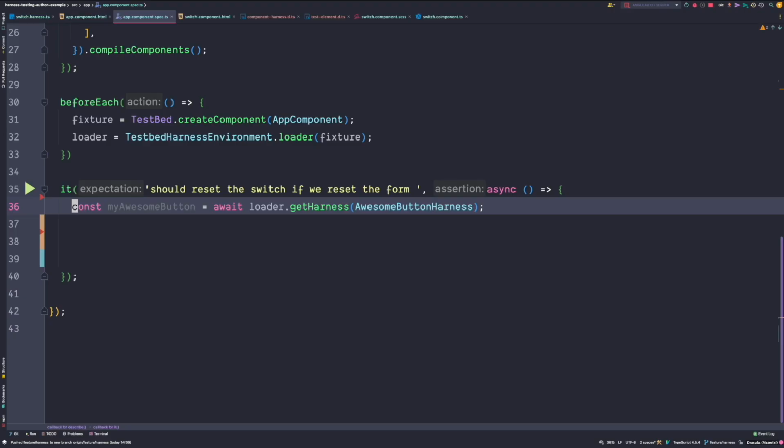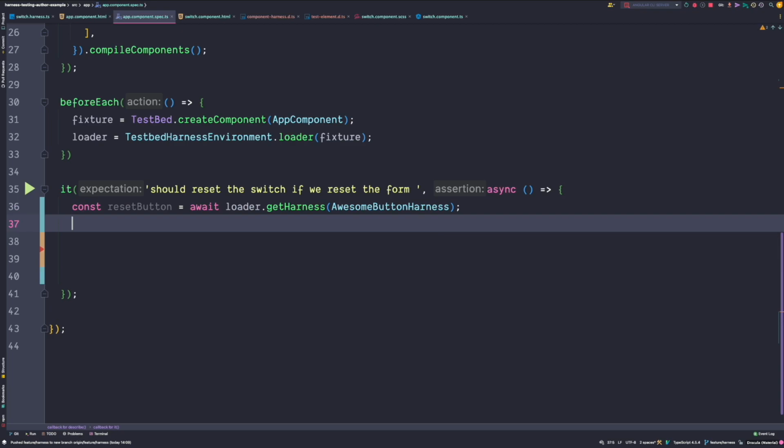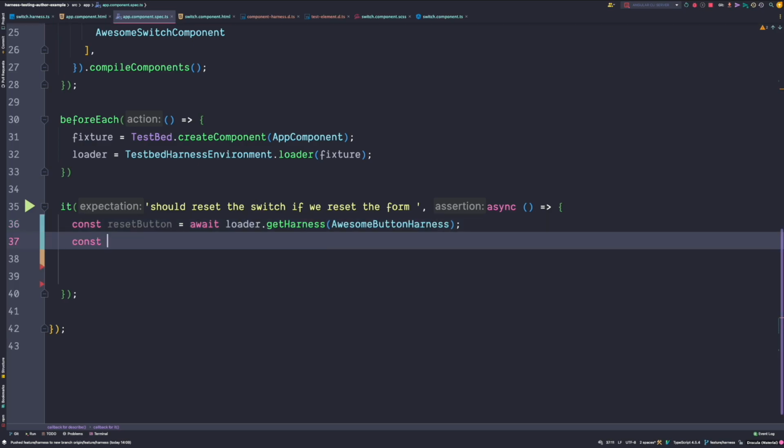So in our test, we already created the whole harness setup. Furthermore, we also got a hold of the reset button, which is also a harness. So next, we want to get a hold of our switch. We get a hold of the switch by calling loader.getHarness, and then we pass the AwesomeSwitchHarness. Since we are only using one switch on our demo page, this is enough.